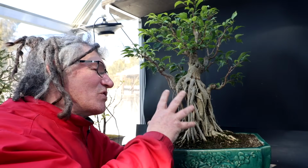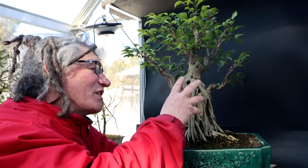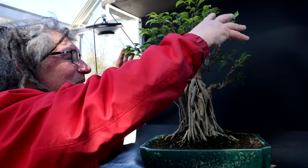I think my Fusion Ficus benjamina, or Franken Ficus, has a good future ahead of it. I think the trunk is very interesting. The branch structure is slowly getting there. It needs a lot of development to develop that upper canopy, but I think that'll come fairly quickly. I think you'll see over the next 5 years this will become hopefully a nice show tree.